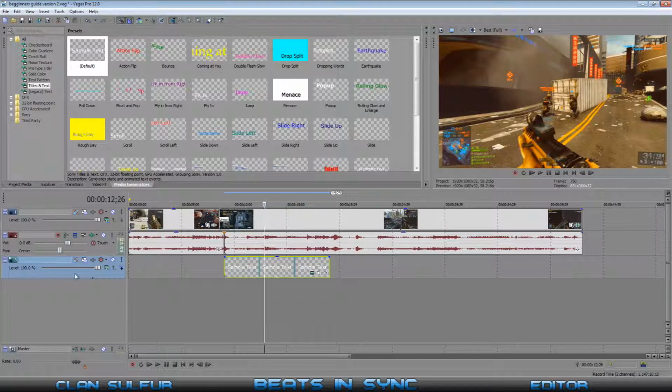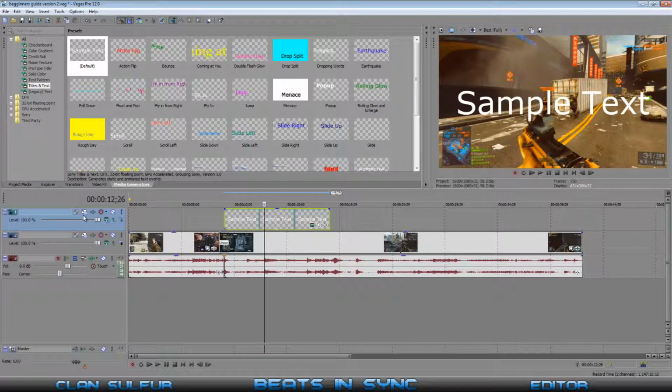So what we're going to need to do is drag and drop this layer on top. And what that will do is make whatever is on this layer visible before this layer. Now we can see our text, we can go back and edit it. To bring up the editing window for your clip, you need to click this button right here, the generated media button.